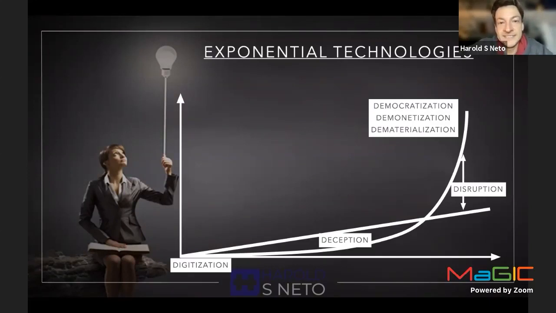3D printing was first tried in a lab in the 70s. Yeah, you got that right. The first 3D printing machine was built in the 70s, almost 50 years ago. That's amazing, right? It digitized the way we manufacture stuff, but it went through a long season of deception where this technology didn't seem useful.